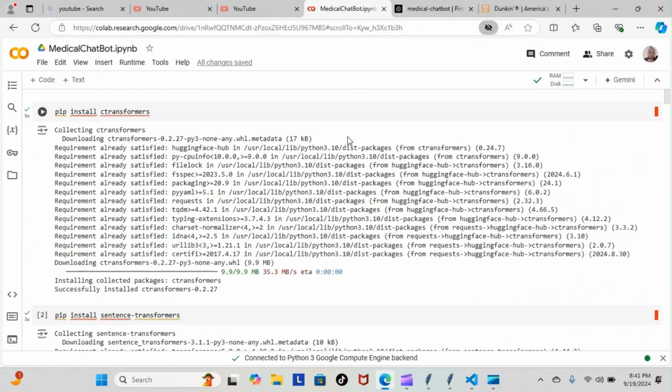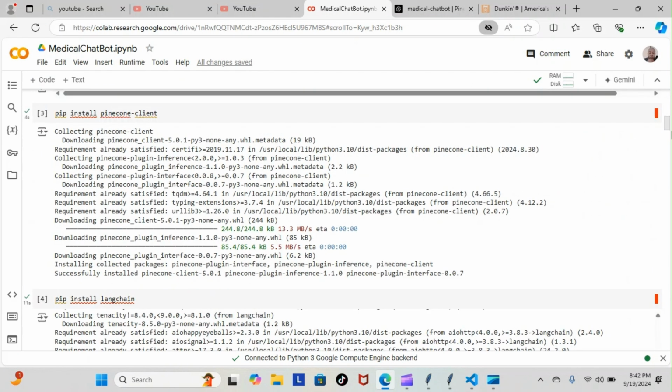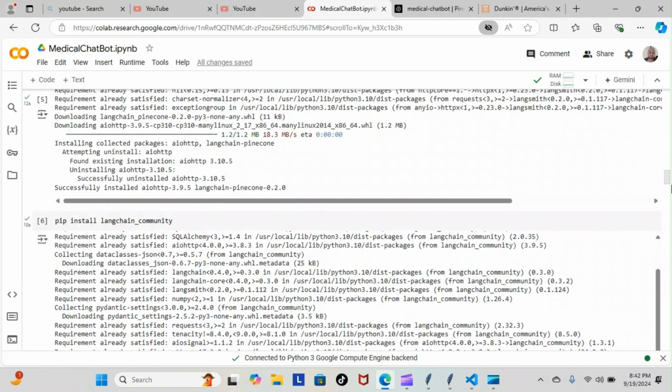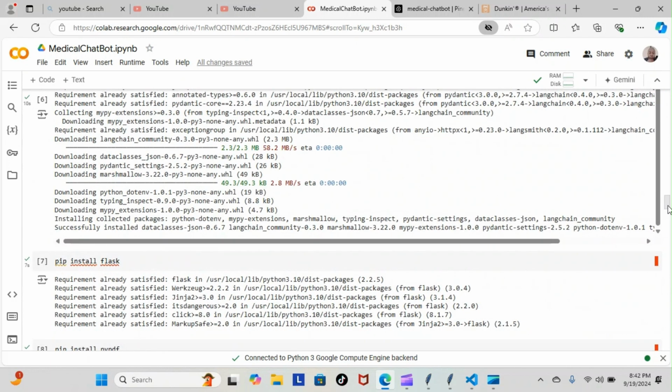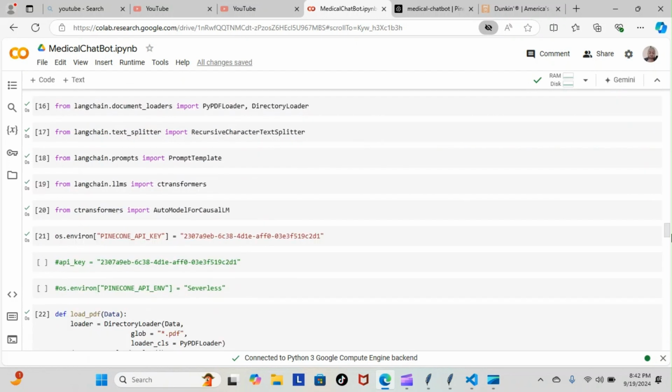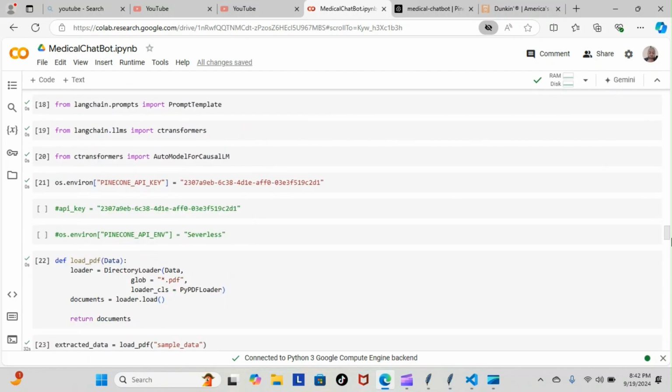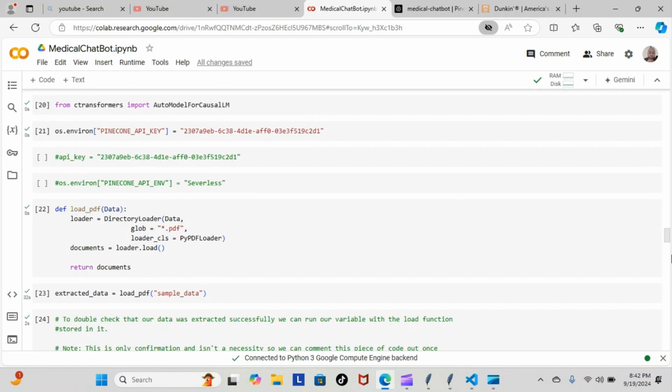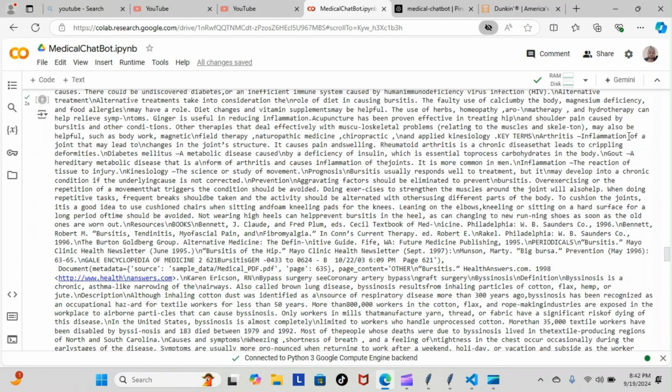So we're back inside our chatbot here. Let's have a look at everything we've been going over. Taking it from the top, these were installs here. Then we have our inputs, I can show you those really quickly. Then we start writing our code out. Then we have our data extract. You can see here's our extracted data as a whole. This is the whole book here.